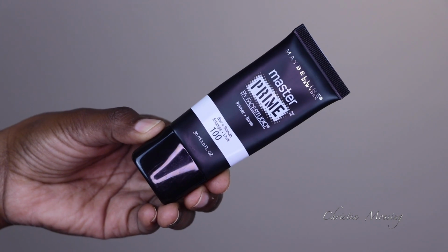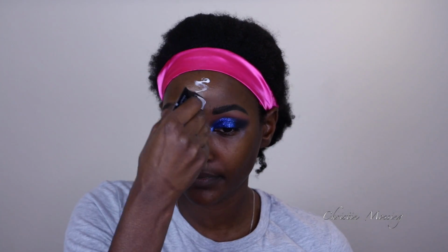Next, I'm going back in with that Noir shadow, and I'm just going to go ahead and blend those two together just so it doesn't look like there's a disconnect. Then I'm going in with my Master Prime by Maybelline and priming my face with it.